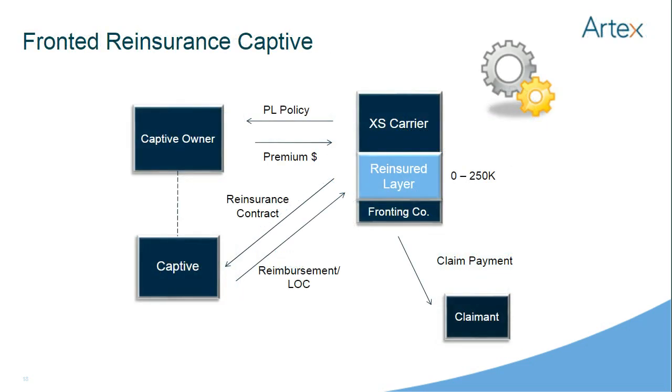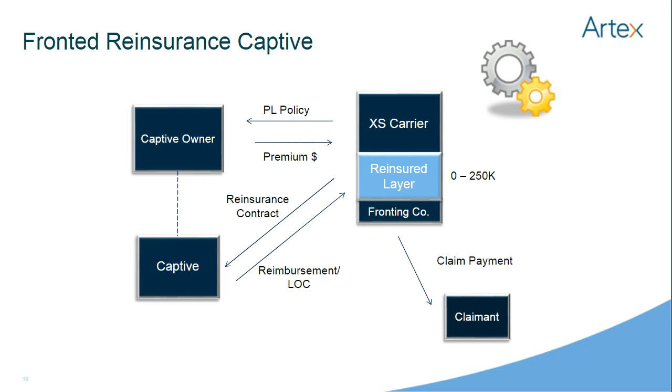A little bit of a twist on that is, as I said earlier, you may partner with a fronting company. And that fronting company is an admitted, licensed insurance company in all states, and companies like Zurich, Hartford, Travelers, AIG, others that you'd be familiar with. And they're writing the policy that, to the outside world, looks like a fully insured policy, but they're laying off risk. In this example, the first $250,000 of any loss, they're laying that off to the captive. So they're paying some premium to the captive, and they're transferring some reserves or potential losses to the captive as well. And then there's excess coverage above that to take on the risk above that $250,000.